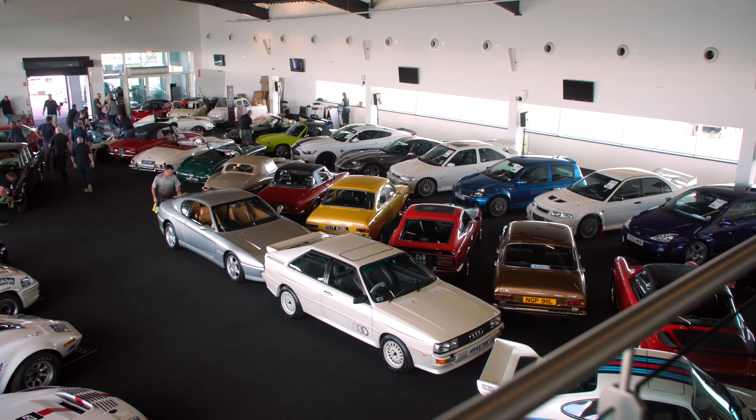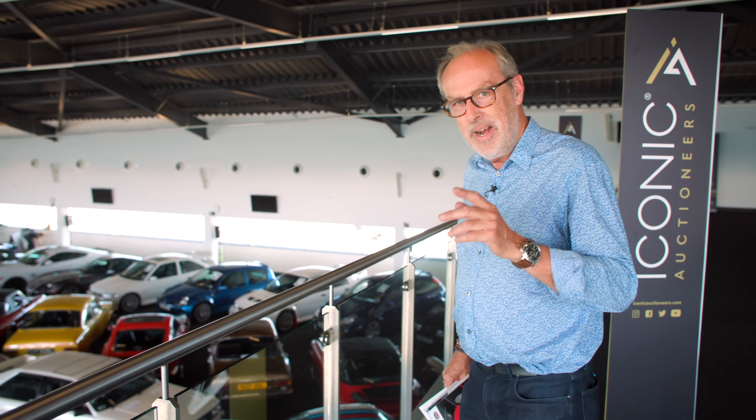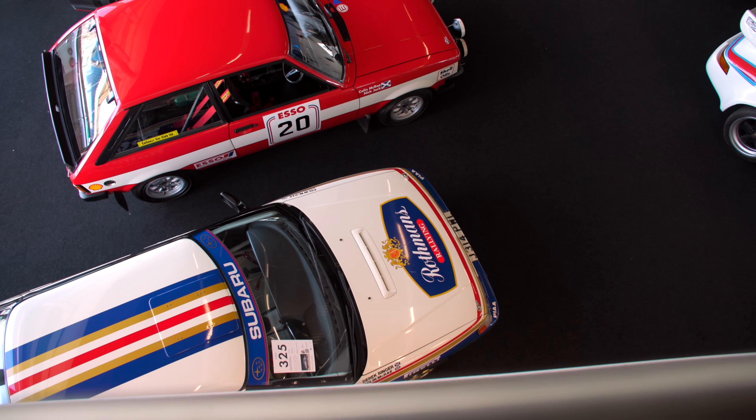This sale is rammed - there's 204 cars in all in this bumper catalogue, so poor old Tom who has to do the editing is quaking as usual. There's 53 competition cars and quite a number of cars come directly from the McRae family. Colin McRae's cars are included in this sale - I can see the Legacy below me and his first rally car, the Sunbeam, just down there as well.